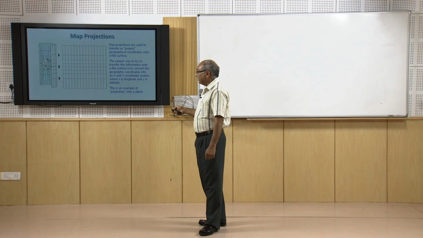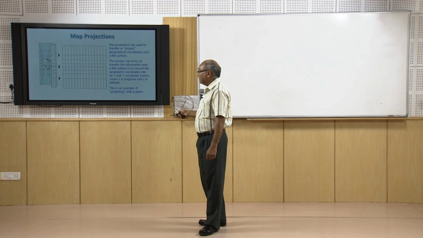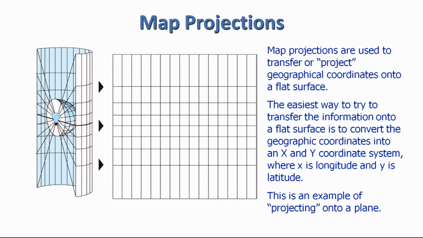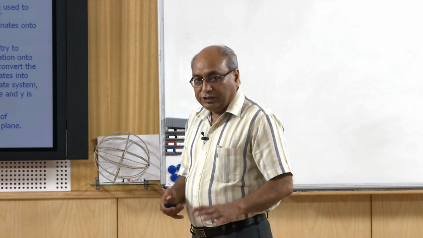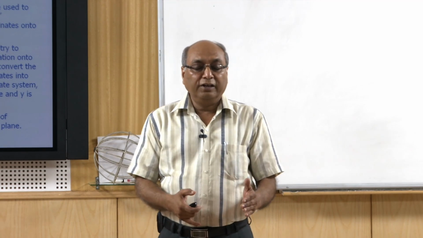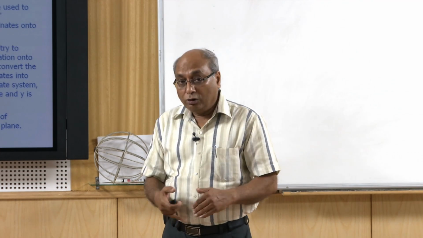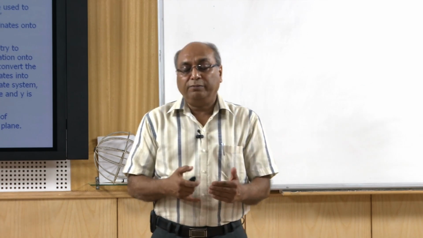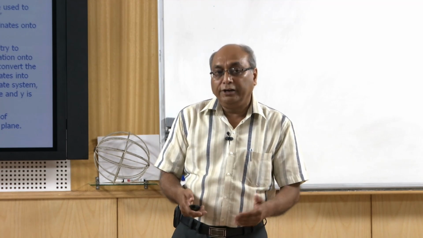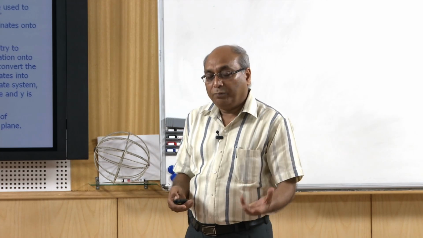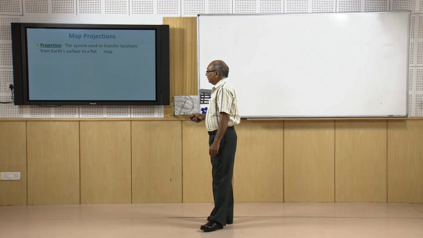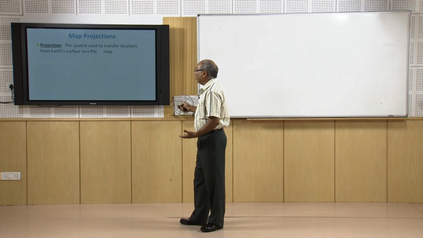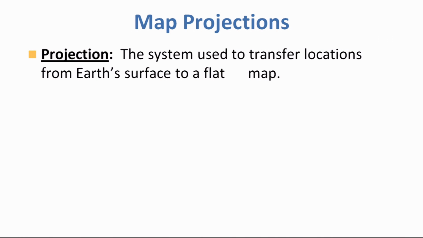As I mentioned earlier, the illumination source is kept in the center, a cylinder-shaped paper is set here, and when you expose it, nowadays mathematically you do not have to do it physically, using software all these things can be done. Most good GIS software is capable of changing data from one projection to another, and also if you have the basic parameters available, you too can create your own custom-designed projection to represent a particular country or landmass in its true shape and size.